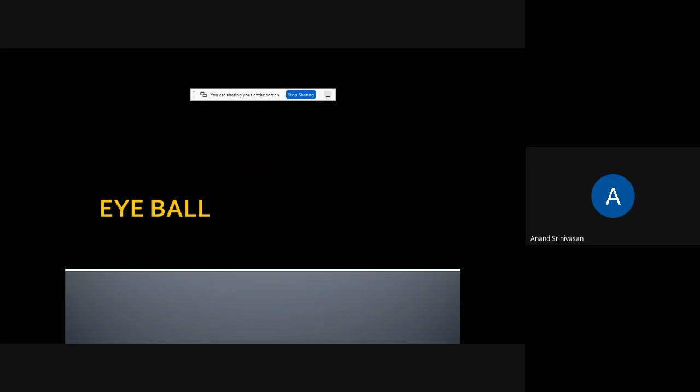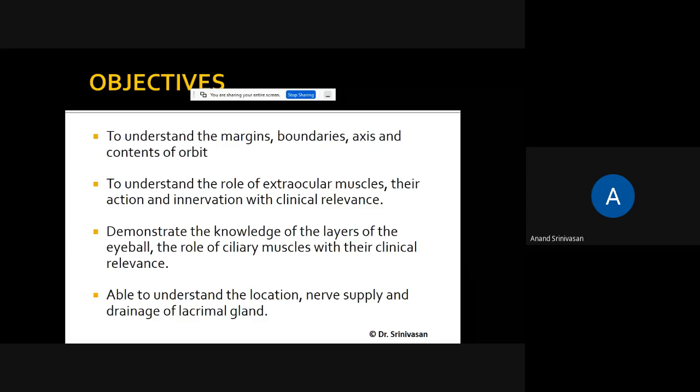As discussed before, there are four special senses: eye for vision, ear for hearing, nose for smell, and the tongue for taste. We have seen the nose and the tongue, in the respiratory and GIT modules. So, we will be discussing the eye and ear. Today we will be seeing about the eye, and in the next class we will be talking about the ear. The eye is a spherical structure and is frequently referred to as the eyeball.